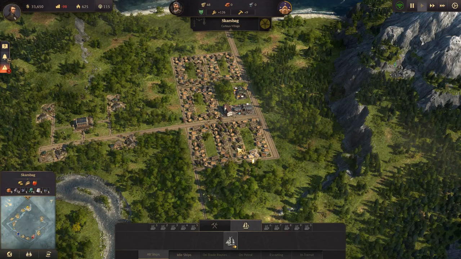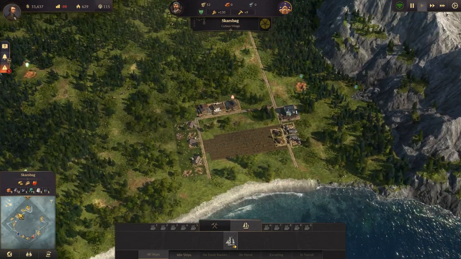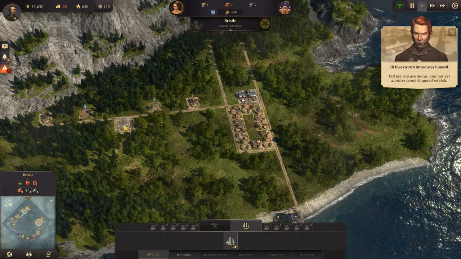We have built up quite well here on the main island, and on the other island we have built up a little bit. I forgot to build the warehouse.